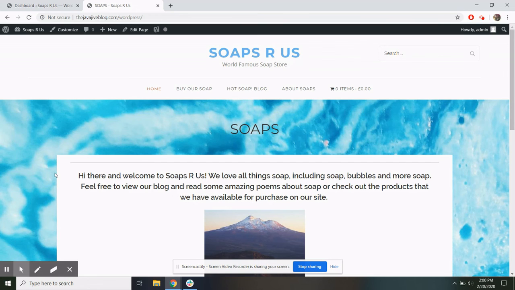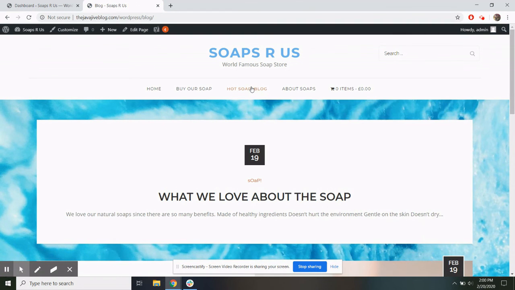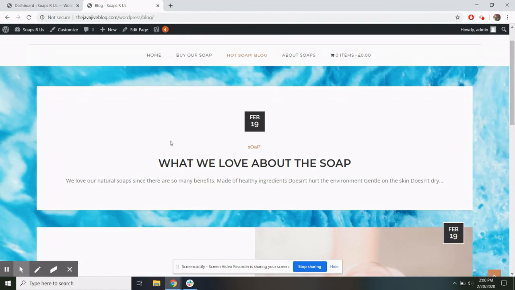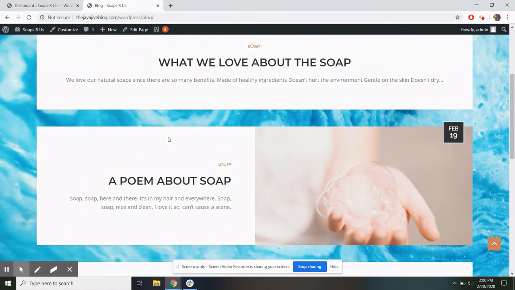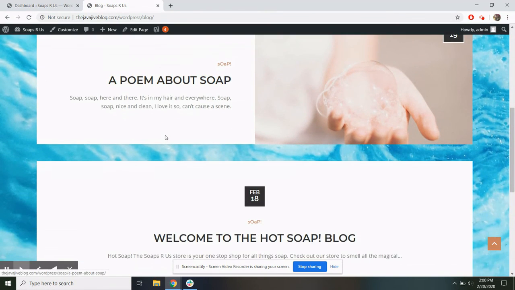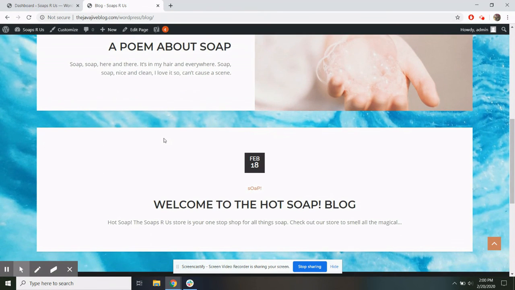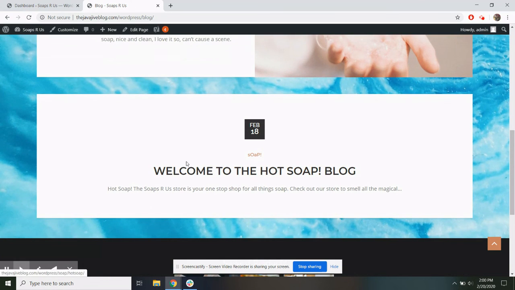Overall, I believe that the Classic Editor is a great way to add content to your page with the correct layout and formatting that you're looking for. The Block Editor is definitely faster when it comes to creating content for blog posts though, so I think that switching back and forth between the two, using the Block Editor for the blog portion and the Classic Editor for the rest of the site would work very nicely.